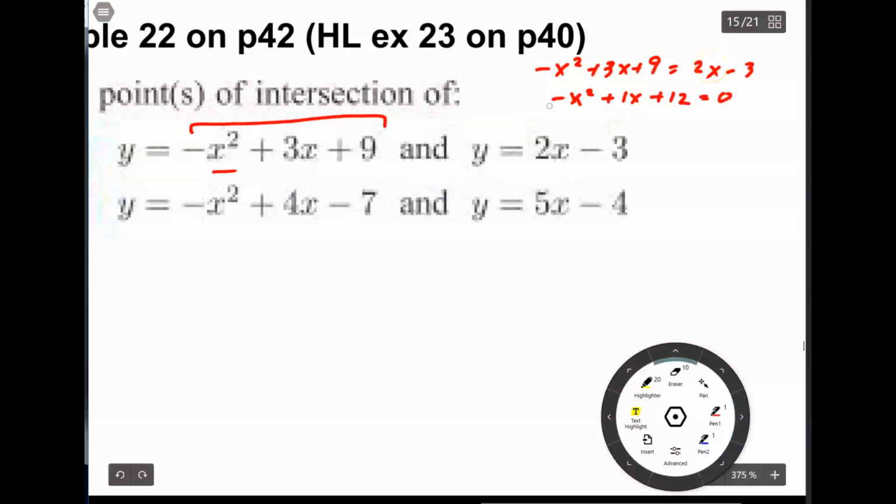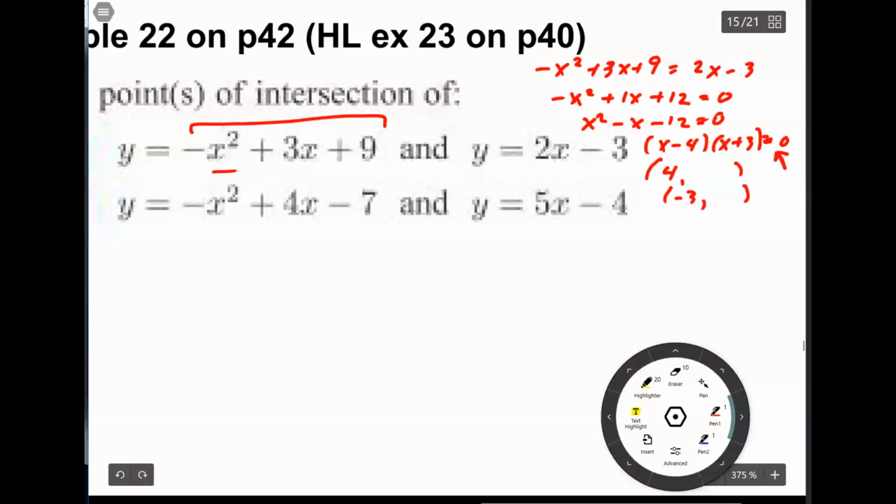Just because it's harder to factor when there's a negative sign at the beginning, I'm going to multiply everything by negative 1, including the right side. Of course, 0 times negative 1 is just 0, so I'm going to get x squared minus x minus 12 equals 0. Then when I factor this, I'll have x minus 4 times x plus 3 equals 0. Again, you can do this with the quadratic formula. It just takes a little bit longer. And so the two possible solutions are 4 comma something and negative 3 comma something. Those are the two x values which make this 0, right?